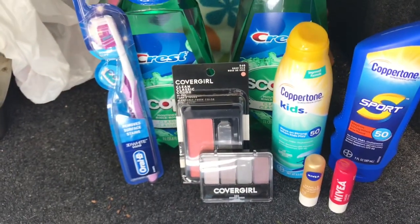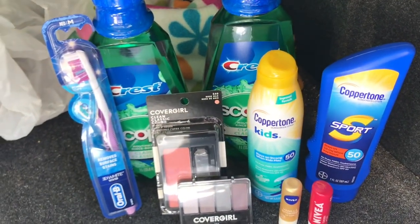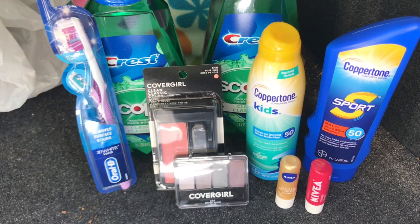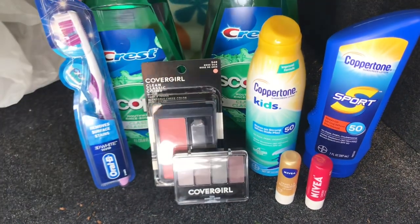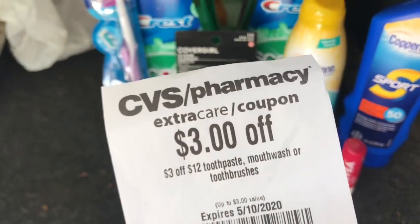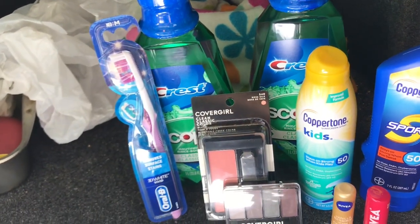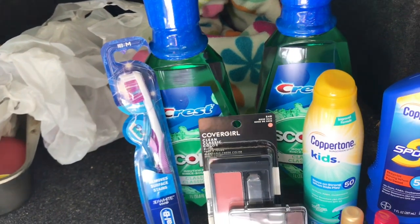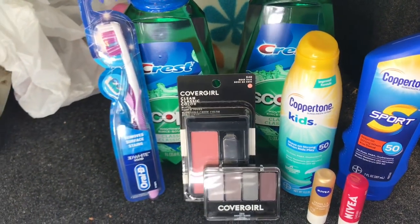This is my CVS haul for May 10th through the 16th — a very small haul today. I would have gotten the Tresemme deal but didn't have the coupon in my inserts. I want to go over my receipt with you guys. I had a $3 off $12 CRT for Crest — that should have been usable because it's $3 off $12 on toothpaste, mouthwash, or toothbrushes. The $3 off $12 should have come off because they were 3 for $12, plus I had a $5 off Crest digital coupon. That deal would have been a final cost of $1 total, or just $0.33 each.